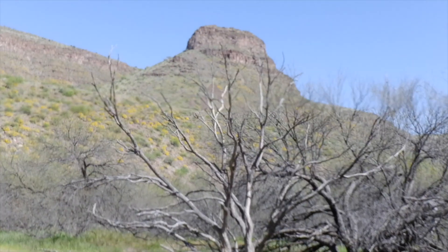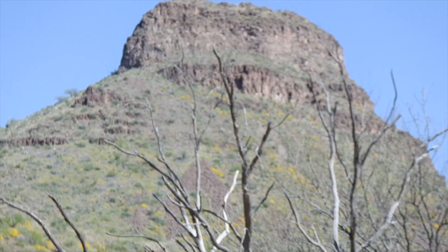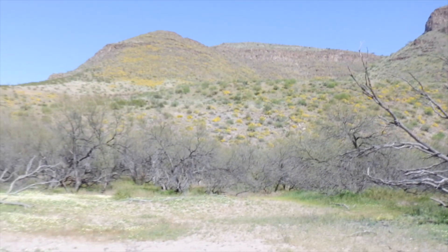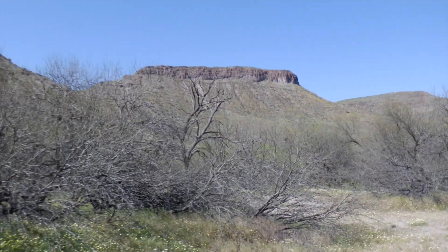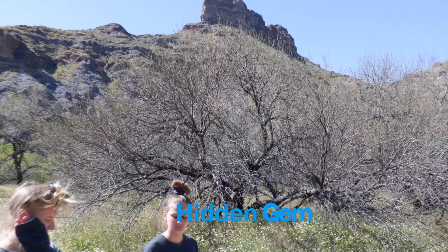This big butte is above our camp — kind of a cool rock formation. What's even more interesting is if you pan across the mountain and over across the other river, there are two girls in the picture. And then you pan in on this — this is another butte. This is Gunsite Butte.